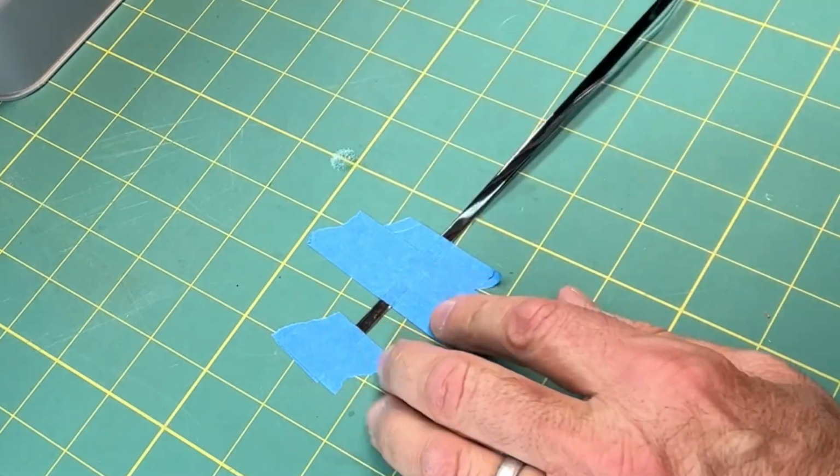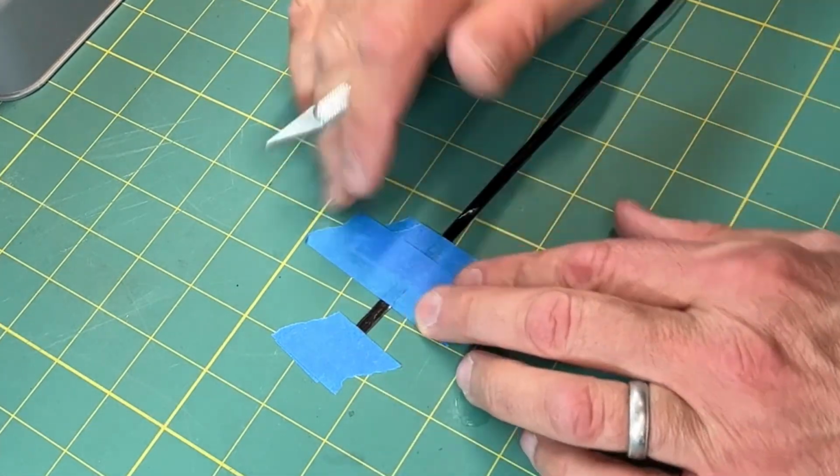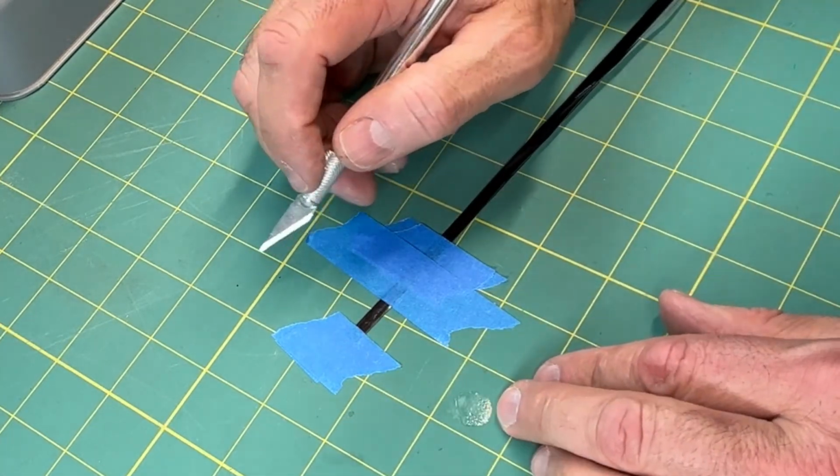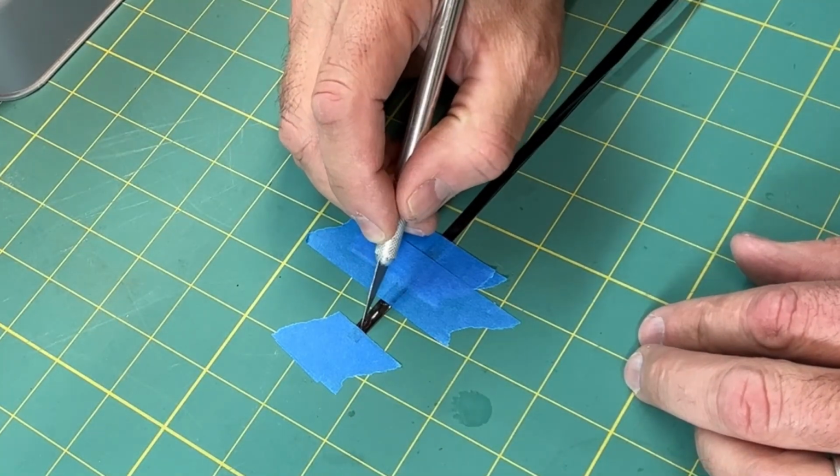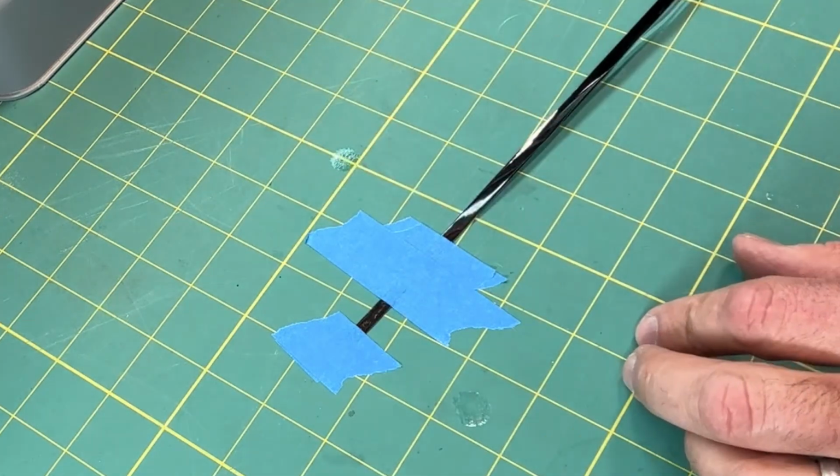Now there's probably other ways, I mean, right? So this is just the way I'm kind of thinking about it today. I may do it differently a different day. You know what I can do? Let me get a straight edge.